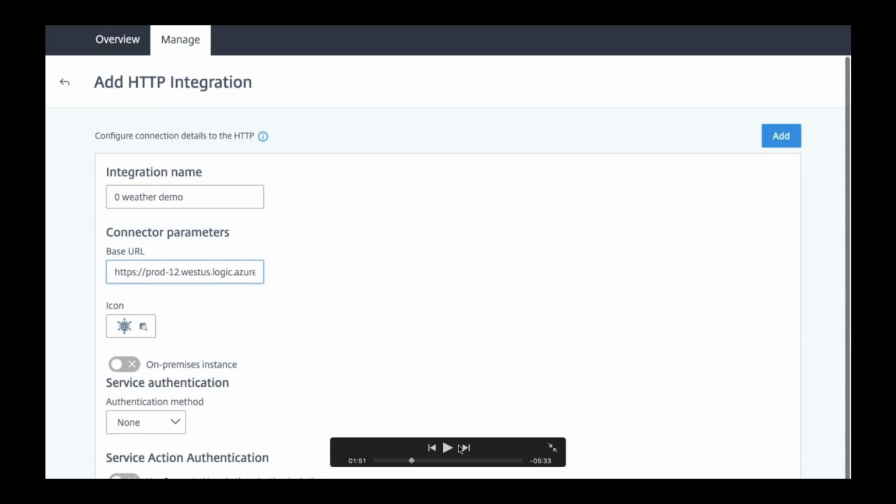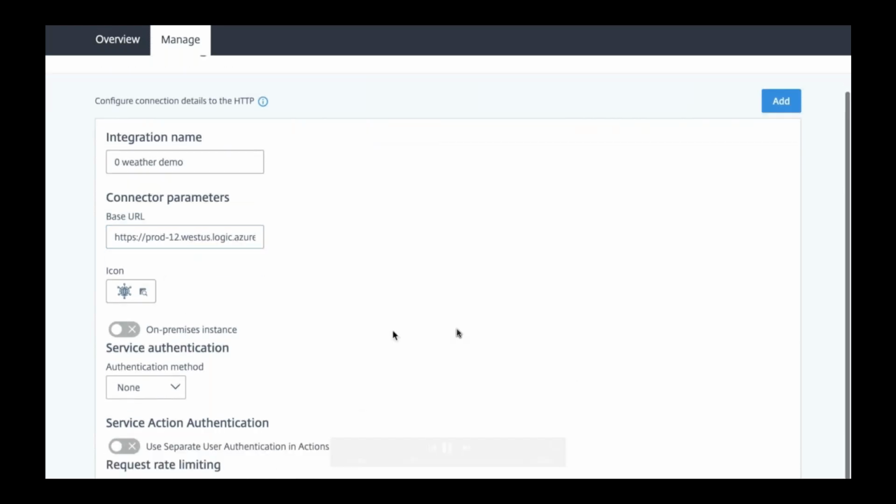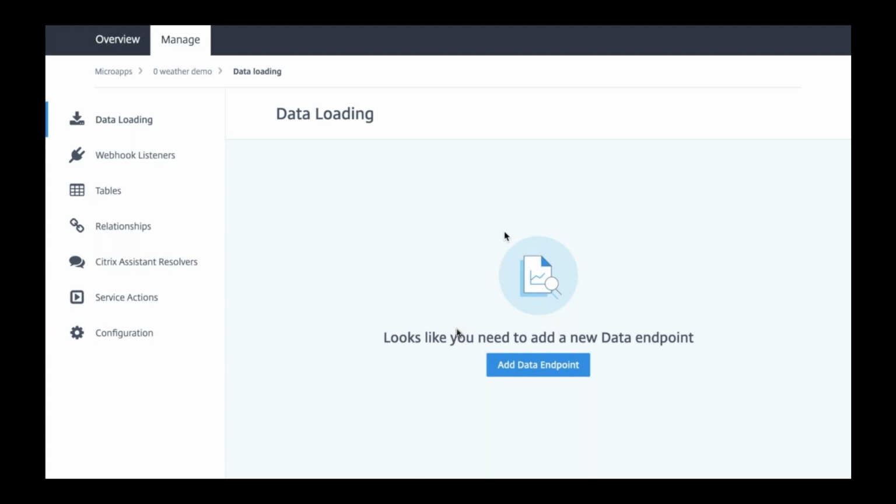Yes. One thing to note is that in this case, we're not going to be using any authentication. Power Automate doesn't support stuff like OAuth or those complex mechanisms. What they do to secure their endpoints is they basically insert some kind of randomly generated UIDs and signatures into the URL endpoint, and they kind of secure it in that way. So once we put in our base URL, we're just going to save that. We don't have to touch any of the authentication stuff. And then once that's done, we will start defining the endpoints we're going to talk to.